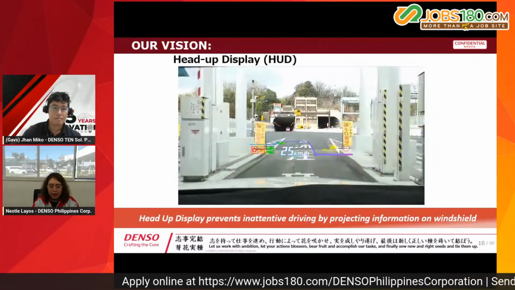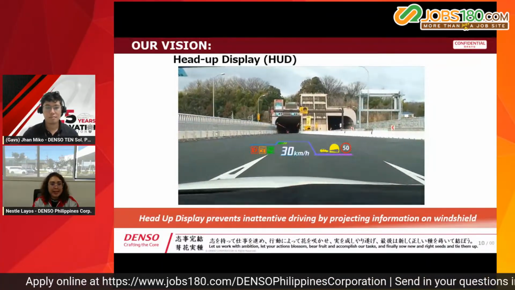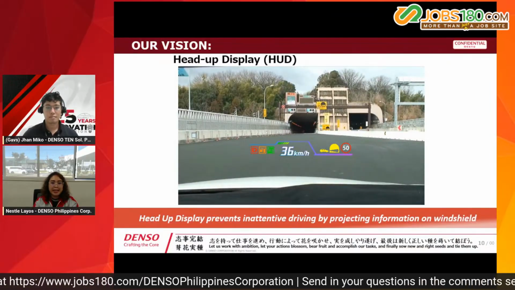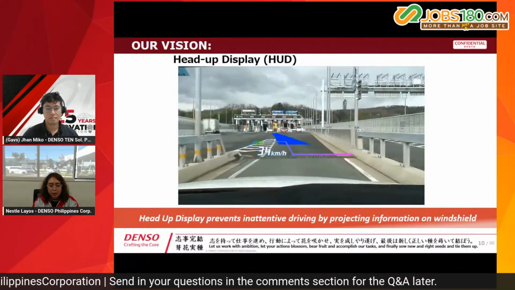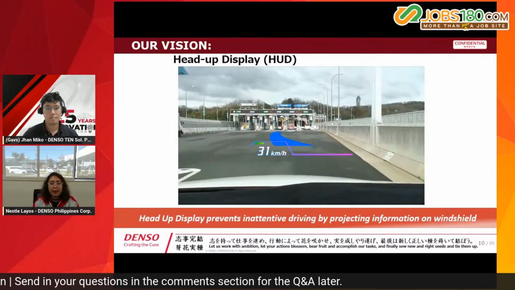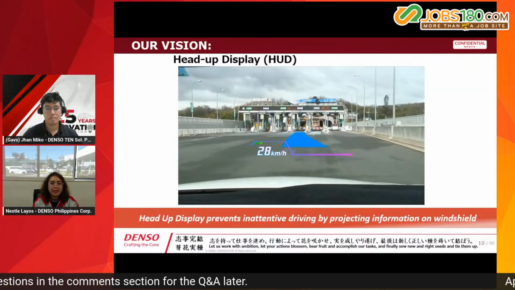So this technology displays not only the basic information such as the speed limits and the driver's vehicle driving speed, but also the location of the pedestrian through the external sensor.